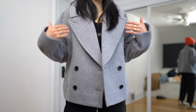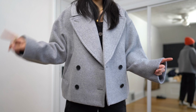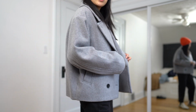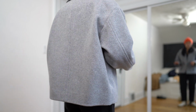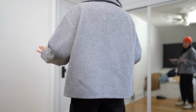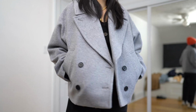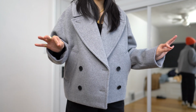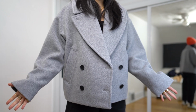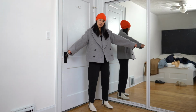I really love this big lapel, and this is a beautiful gray. It's not as blue as that Shacket I showed you earlier. It is a classic gray peacoat tone. Beautiful, beautiful color, beautiful fabric up close and in real life. It comes in a dark charcoal gray too that I was very torn about which one I would prefer. I went with the lighter gray just because I have a charcoal color jacket, but that's a really, really good option as well. So that's it for my EVERLANE November haul.